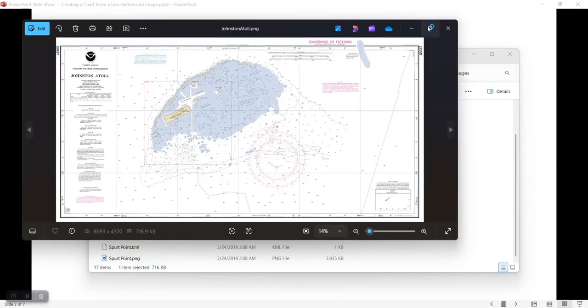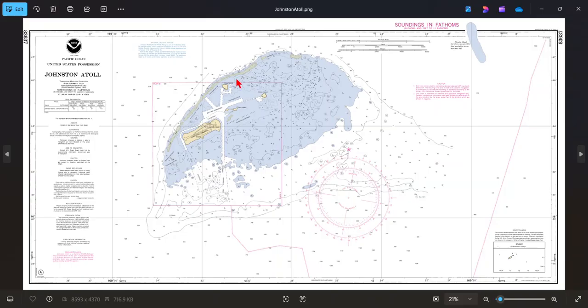Okay, here it is. Let's resize it. It's an image file, a PNG file, and all image files are just a bunch of pixels with a color value for each pixel. And each pixel has an offset, an X offset and a Y offset. So if you were to take any pixel in here, see right there, and if you knew the X and Y offset and what latitude and longitude it was, that would provide a reference point.